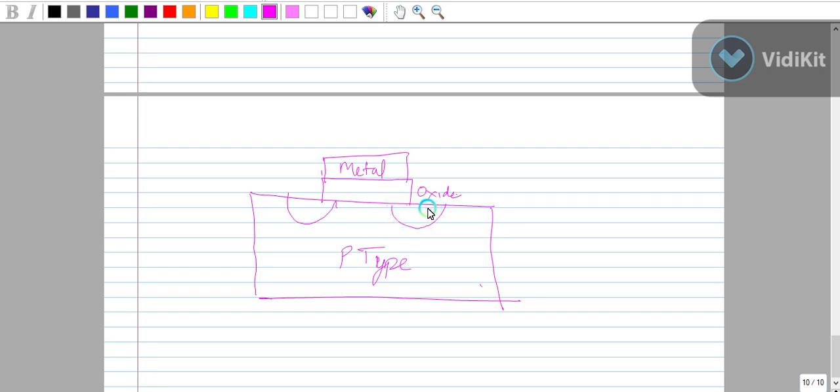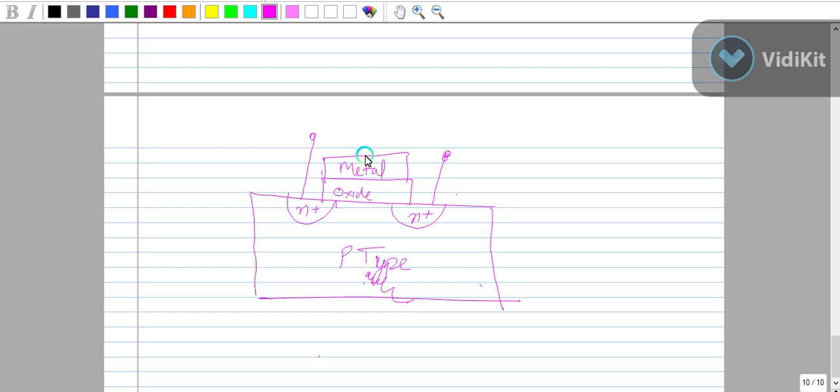For a better connection, let me remove this and write inside it. For better connection, we have to dope it heavily with n-type impurity. So these two contacts we can use for giving the voltage by which the current can start flowing.